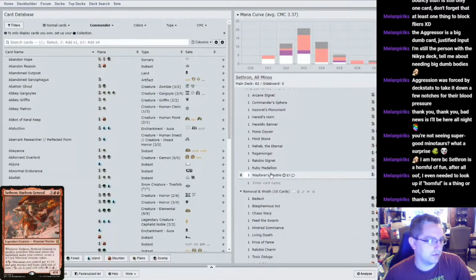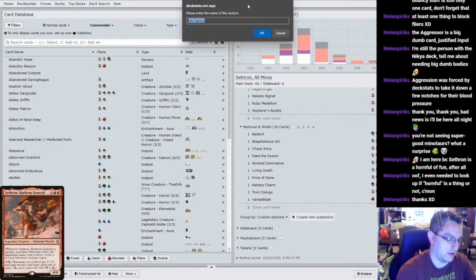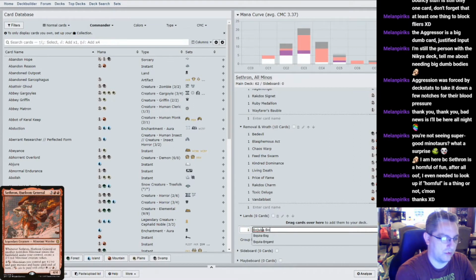Bajukabog can go in. We're gonna make another category actually, for lands. Bajukabog.